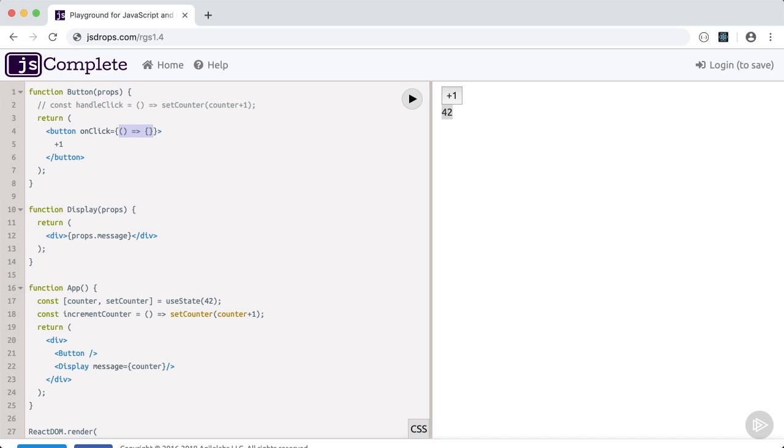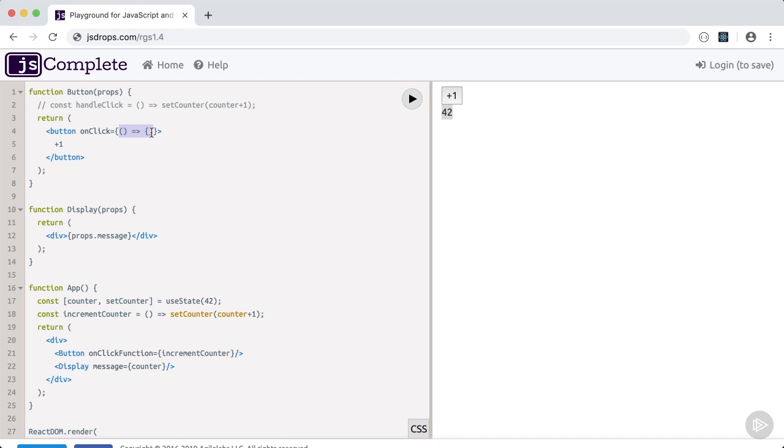We want it to execute the increment counter function that's in the app component, but a component can only access its own functions. So to make the button component able to invoke the increment counter function in the app component, we can pass a reference to increment counter to the button component as a prop. Yes, props can hold functions as well, not just data. Functions are just objects in JavaScript, and you can pass any object value as a prop. We can name this new prop anything. I'll name it onClickFunction and pass it a value of increment counter, which is the reference to the function we defined in the app component.